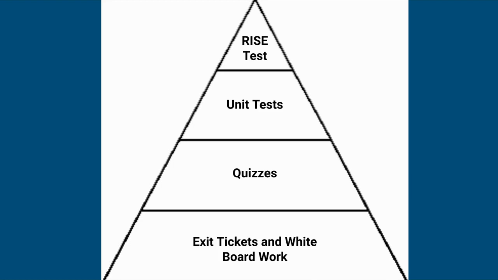The more success they get on those exit tickets, it builds confidence and builds that motivation. So when a quiz comes along, they can see that, hey, this is a bigger deal than an exit ticket. So hopefully they're going to take that quiz just as seriously, if not more seriously. And the more success they have on those quizzes, they get more confidence, more motivation. So when they take that unit test, which for our sixth grade option one unit, we only have 8 unit tests. So they really only have 8 different opportunities to prove that they can be successful.